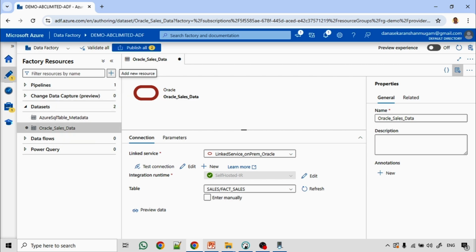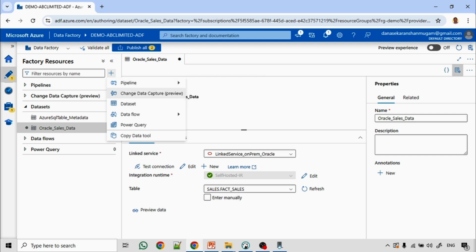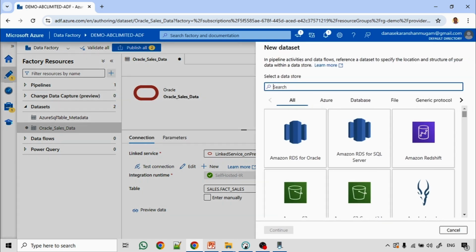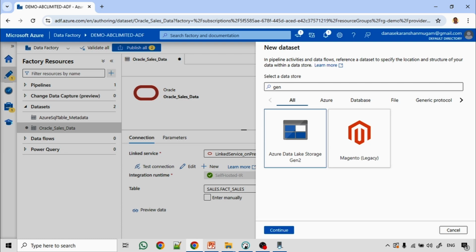Next, I am going to create a target. Go to the dataset creation page. This time it is Gen 2 Data Lake.